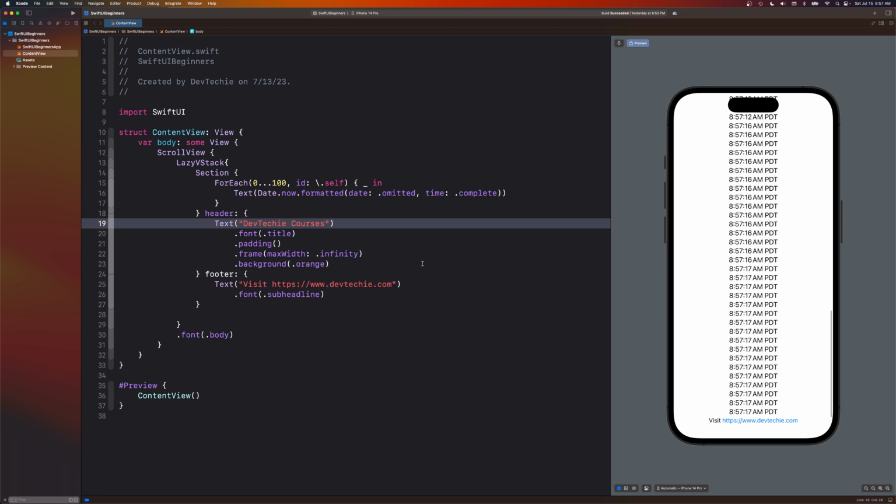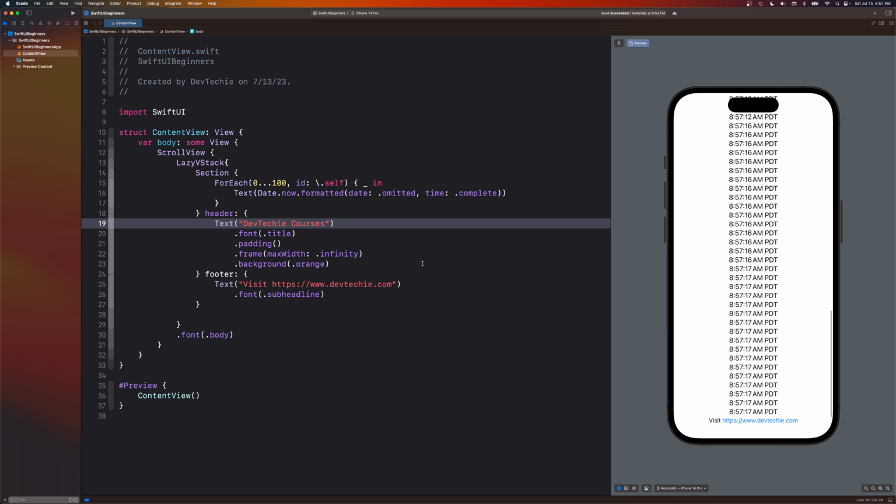So pinned views: if we add that and say the section headers are going to be pinned onto the view, now let's go ahead and check out how this changes. Notice that our section header will always be visible regardless of the scrolling state. So our content is scrolling, but our header is sticky at the top. Now you can achieve the same result for your footer by pinning the footer as well.